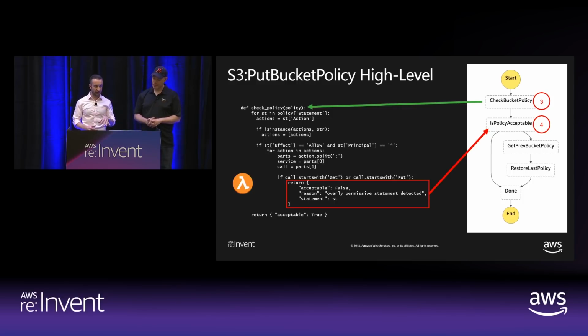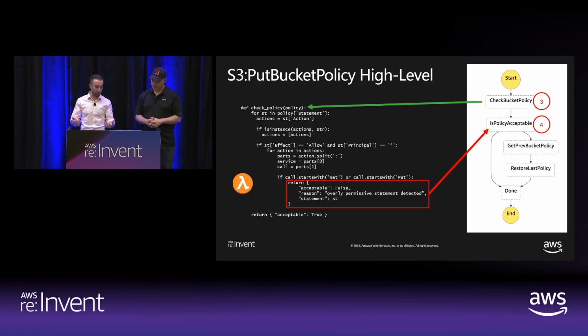So the check in this case is pretty simple, shown on the screen here. My function takes the policy in, makes a check, and decides. It gives us some output. "Is acceptable" is the key that I'm using, and that's going to be important because it feeds into the next step in the runbook, which is decide. The granularity of that particular Lambda function is that it just makes that quick decision and says yes or no.